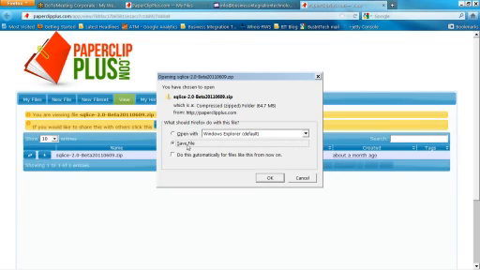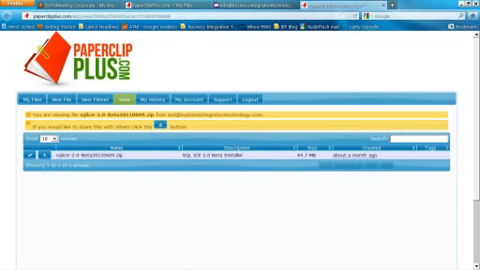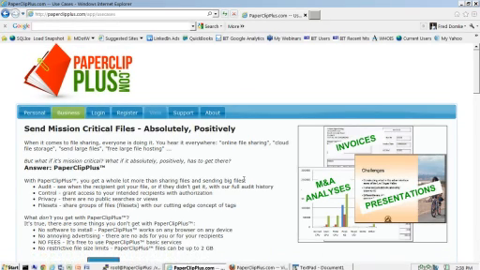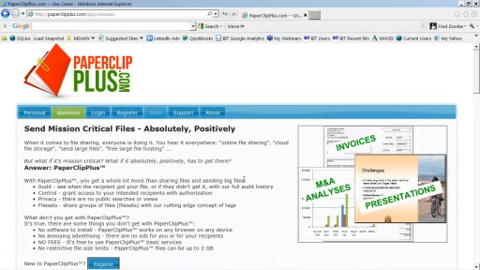And so the normal options that you get when you're downloading a file from email or from a web page is you can open it or you can save it. So I'm not going to save that on the computer here, but I just wanted to show you how that looked from the recipient side. So we've just seen how to send a file using PaperClipPlus and what it looks like to the recipient. And you've seen how to use PaperClipPlus to send large files.